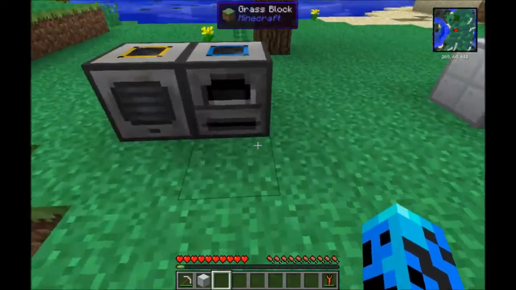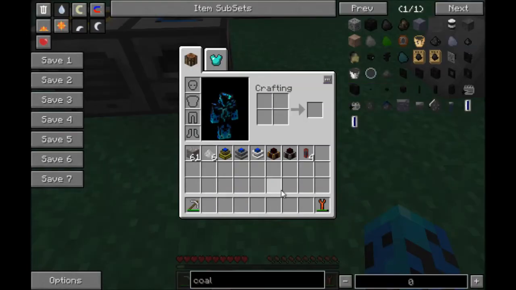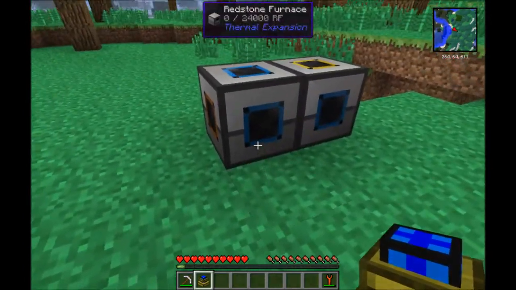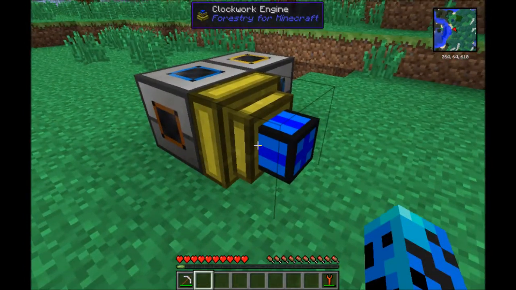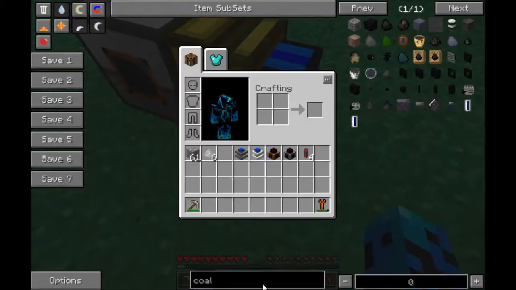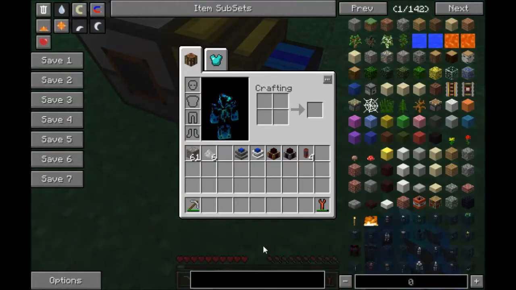Now let's jump over here to thermal expansion. Put this away. There's multiple ways to power thermal expansion machines. A very beginner tier machine is a clockwork engine. Come on now. So this is a great segue.